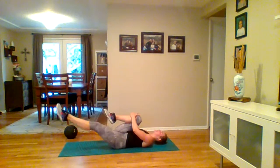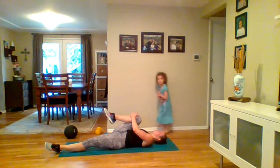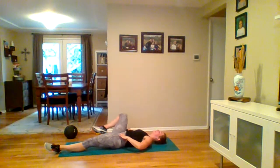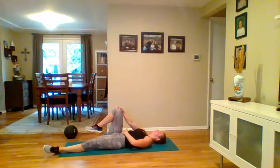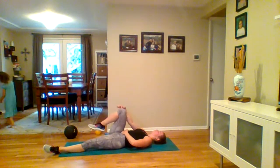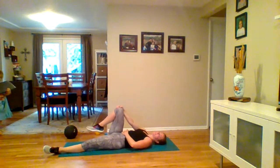Let's send the left leg out to the mat. Right knee stays into the chest. Inhale. And exhale. Big circles with that knee. So getting some rotation in the hip joint. Okay. Out, down, in, up. Your hand is guiding your leg. Let's go the other direction.